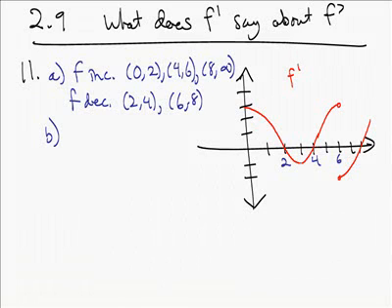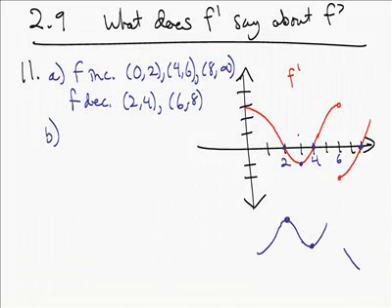Well, local maxes and mins are going to be at the smallest point or the largest point on the graph. Actually, let me start that over. This is the derivative, f prime. So when the derivative is equal to 0, that's where we're going to have local maxes and mins, because that's where our function is going to be making its turn. If you think about what the graph of the original might look like, it's positive here, so it's increasing, and it's 0 here, so it makes a turn, then it's decreasing, and then it's 0 here at 4, so it makes a turn, and so on. So we're going to have local maxes and mins any place our derivative is equal to 0.